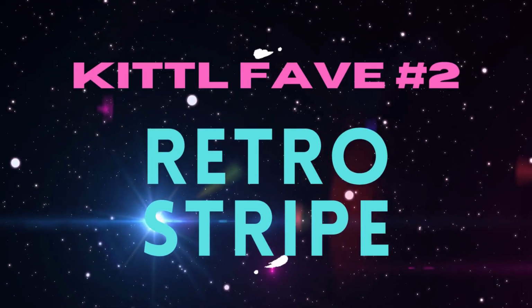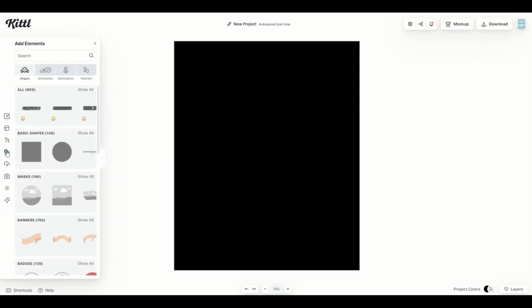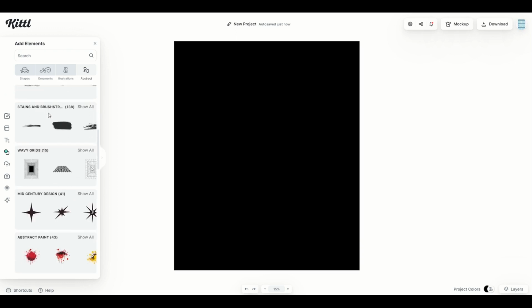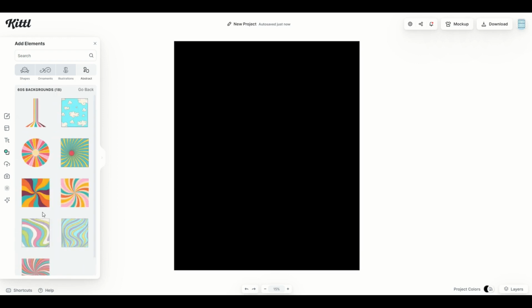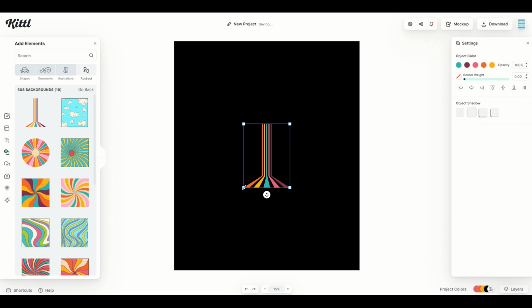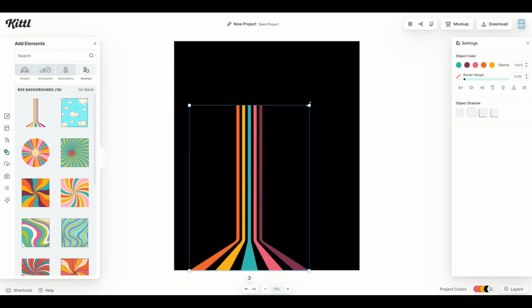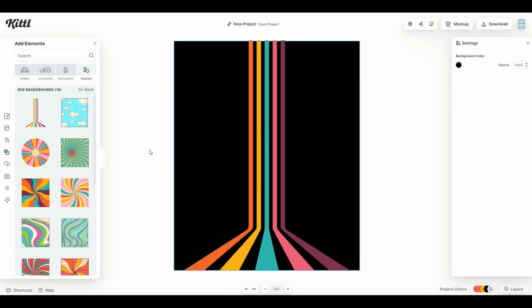One of my favorite graphics is in the retro section. So I'm going to go over here to elements, and then go to abstract, and I'm just going to scroll on down. And eventually I'm going to get to 60s backgrounds. I'm going to show all. And from here, I love all of these. But the very first one, I love using. And I use this one quite a bit for t-shirt designs and any sort of retro music or hippie or any sort of retro looking designs. I think that looks fantastic.